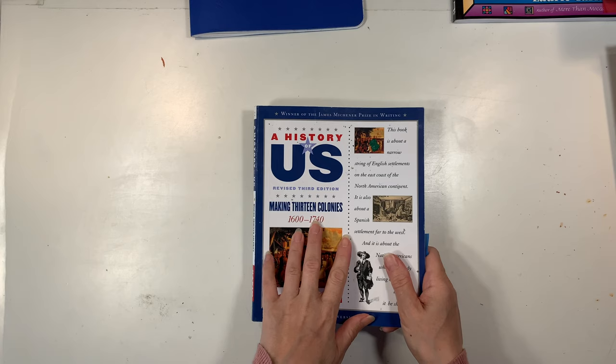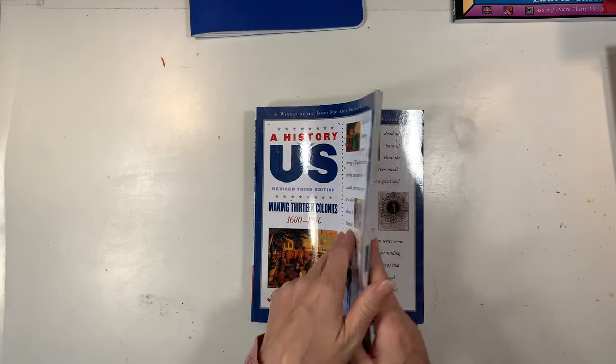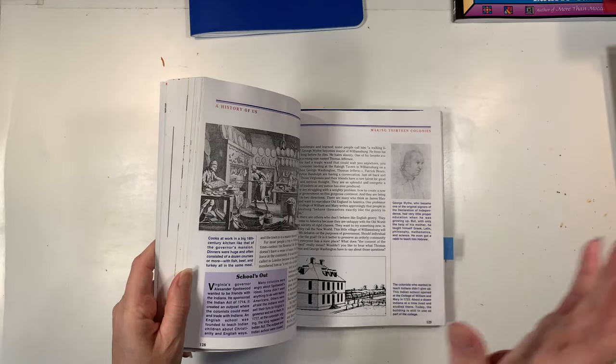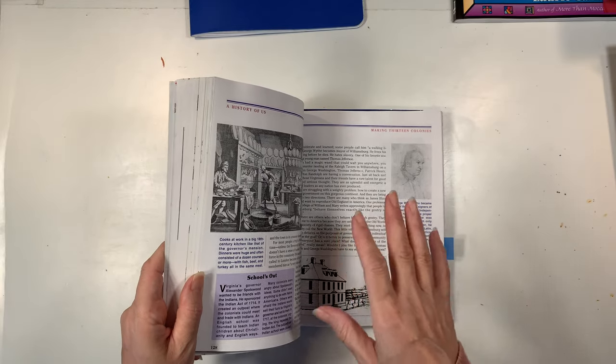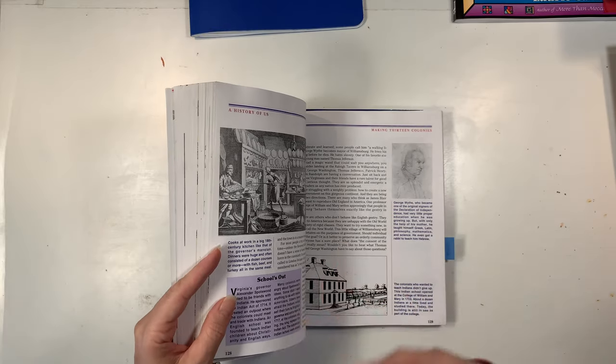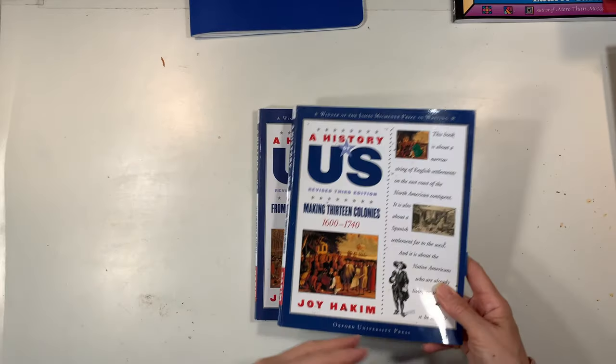Now, my son is 13 and my daughter is 8, and this main lesson block, or the unit study, was for both of them. But my son is the only one that read through these. This was not something that I read aloud to him, and I didn't expect my daughter to do any written work. She did a lot of drawings and she did the projects, and she might have written a little bit, but I wasn't expecting her to. Primarily the writing portion was for my 13-year-old son.